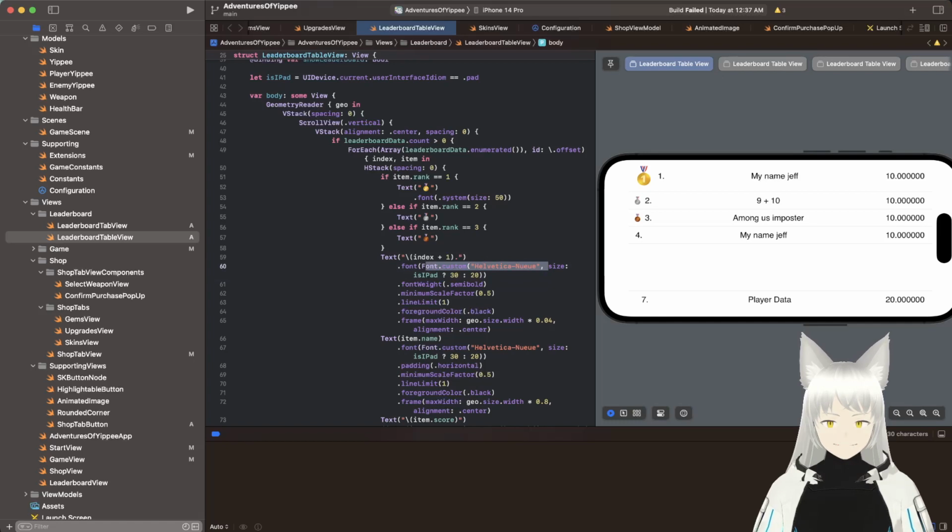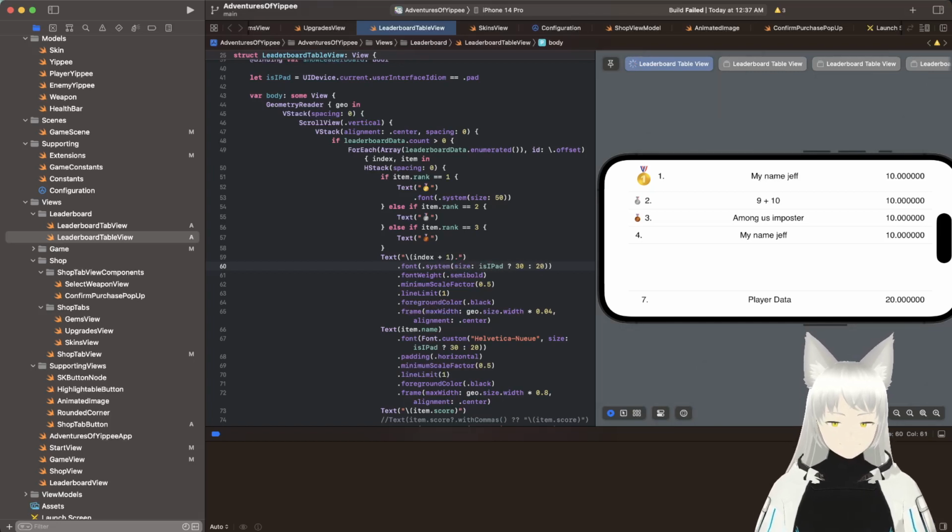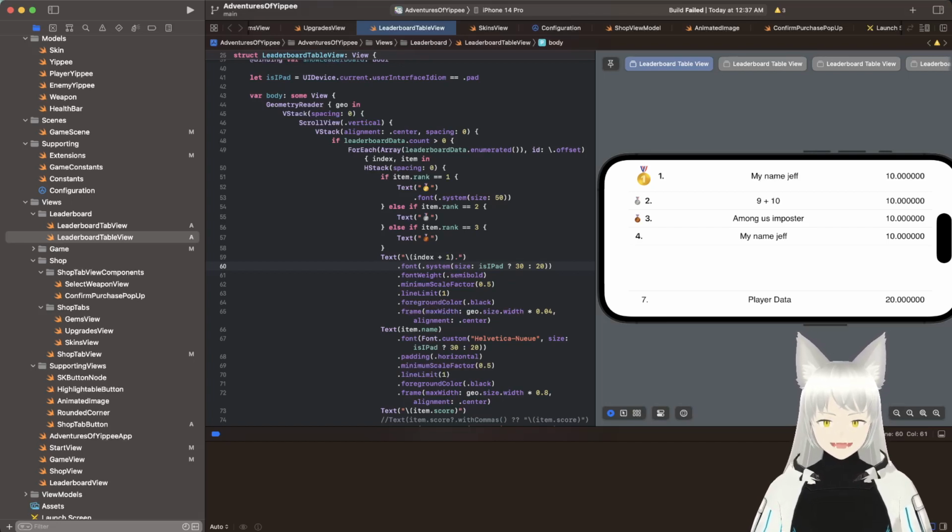So I think I need to do this system dot system, and then it'll apply the bold. Let's see. Ah, yeah, now it's bold. I kind of like having the number bold. We'll play with it a little bit.